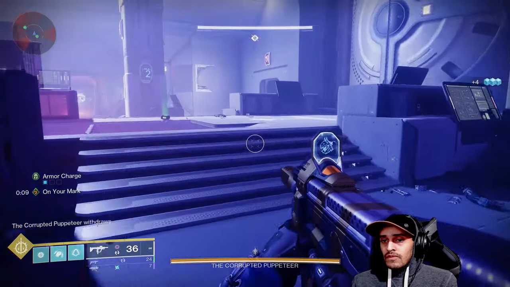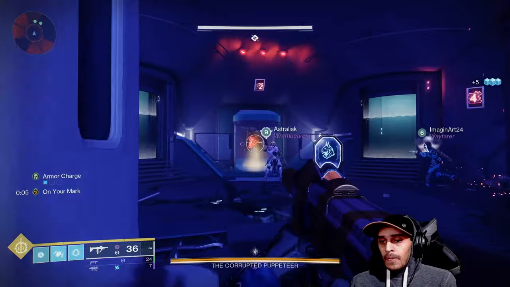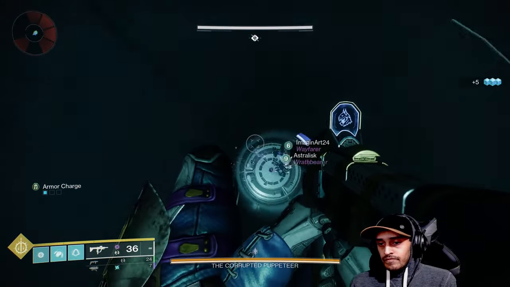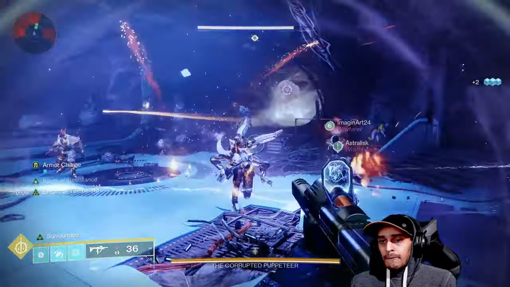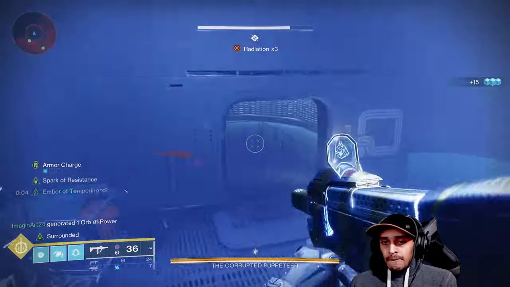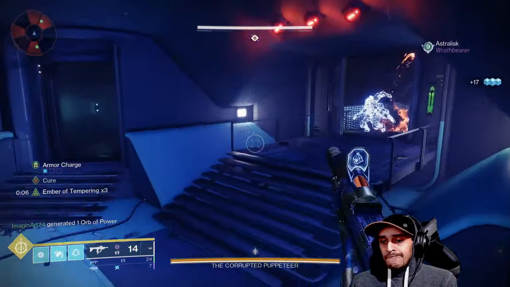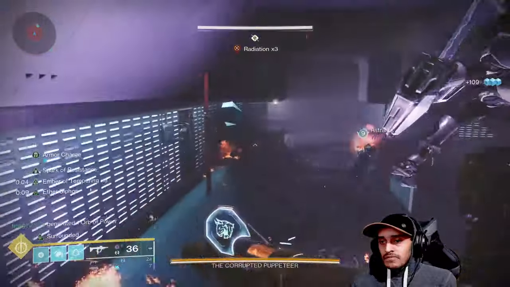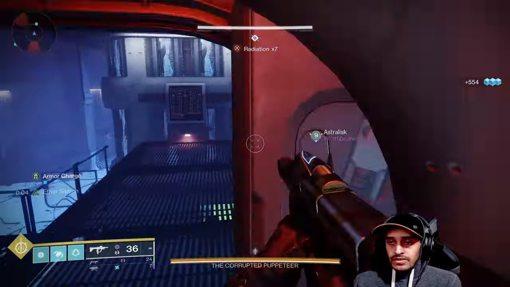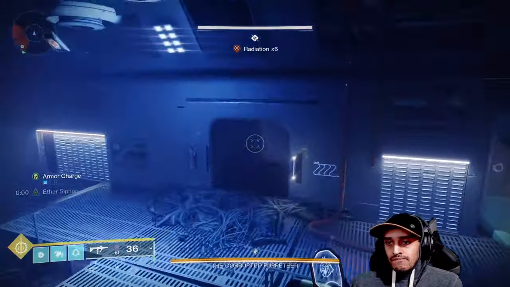Alright, and then we're going towards... You see these red lights up here? Yeah. We're pretty much just following those red lights. It doesn't matter which of these two elevators, it just matters that we go in these elevators, or at least on this side. Yep, and then there's more red lights up here. These guys give you radiation, so be careful. There's gonna be a lot of enemies in this next room, by the way. Yeah, they really suck.